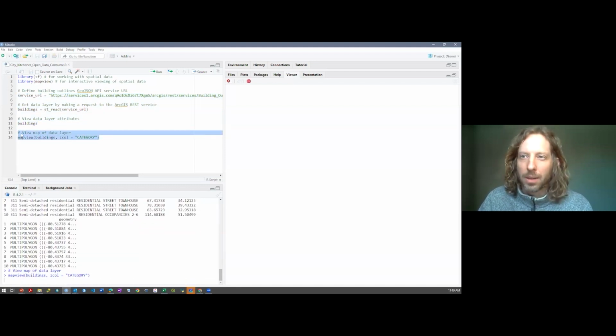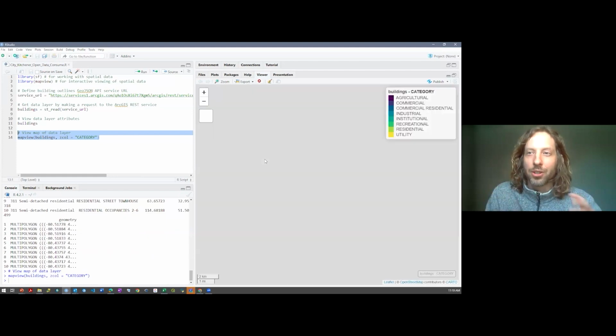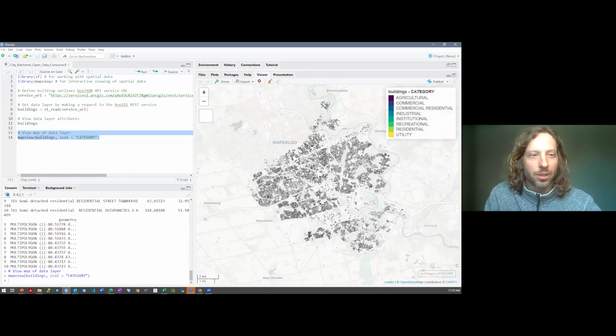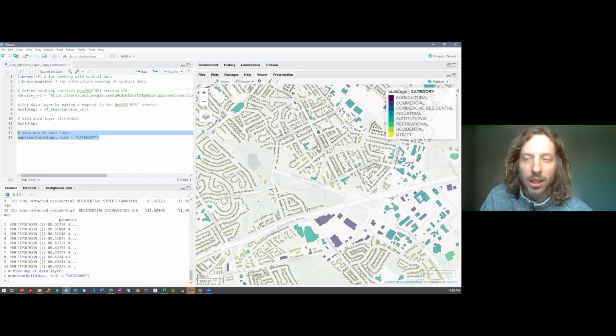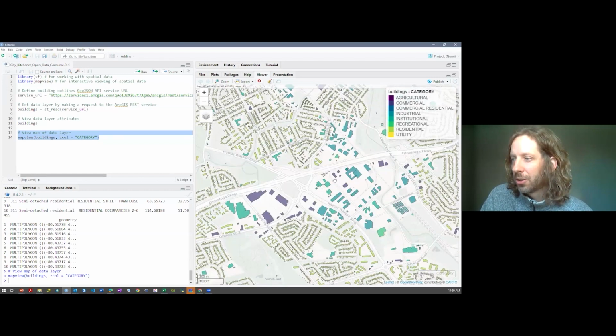So I'll just use the mapview function to do that. What I'm really doing here is encouraging those of you who feel frustrated and constrained with the analysis that you're doing with open data, with some of the software, you can use R, for example, to jump in really quick into some spatial data and map it. There was no downloading. I didn't have to download anything to view this data.